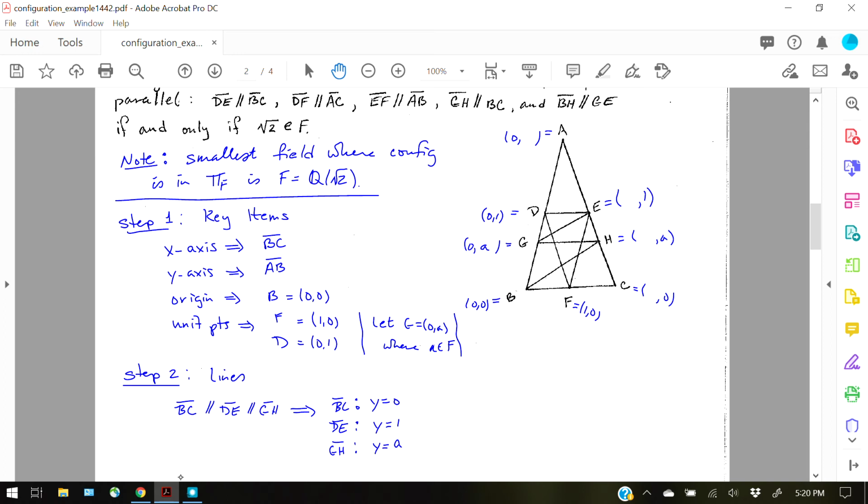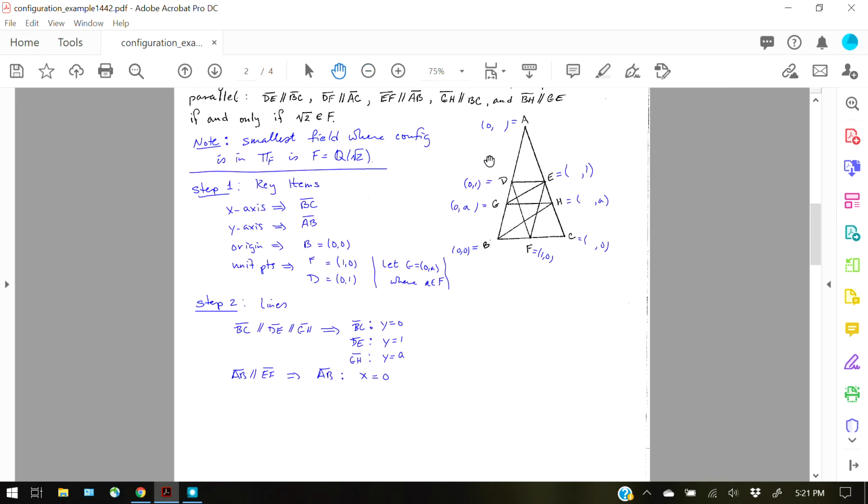Okay. Now, we can do the same sort of thing with the lines that are parallel to the y-axis. So our y-axis is AB. And we have been told that the only line that's parallel to AB was EF. Now, AB, the y-axis, means its equation is x equals 0. Nothing wrong with that, and in fact, we already dealt with that when we put in the x-coordinates equaling 0 on all of these guys right here.